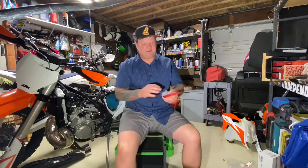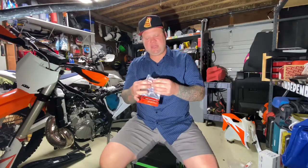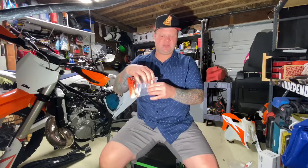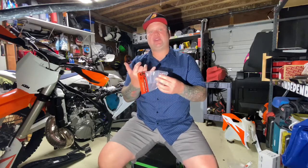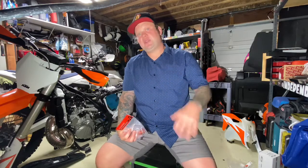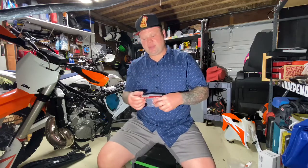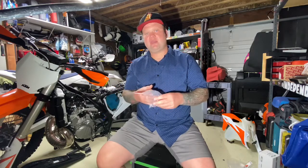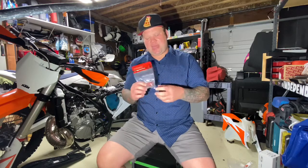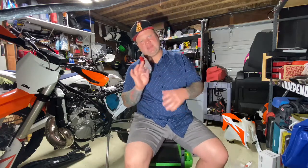Eighth on the list is a rear brake cylinder extender — basically a heat sink made out of aluminum that screws into the rear brake cylinder. It allows more oil volume and more surface area to dissipate heat. I'm a bigger guy and I have problems heating up the rear cylinder — I've gotten to the point of smoking my brakes and having them fade, which is not a fun feeling. This is a Tusk part from Rocky Mountain, only about 10 to 15 bucks.